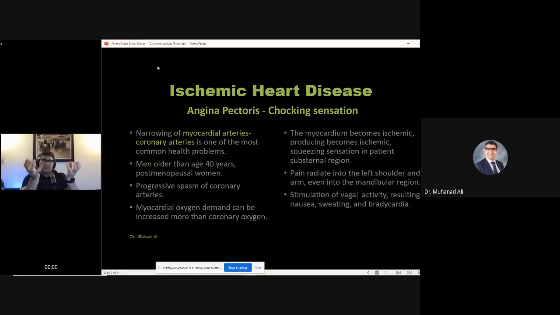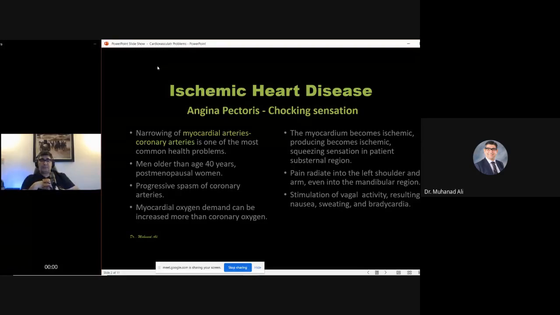Oxygenation is when you inhale oxygen. Oxidation is when something burns and you get oxidized tissue, like carbon dioxide. So myocardial oxygenation is important for us. Any deficiency or issue in myocardial oxygenation gives you ischemic heart disease, or coronary insufficiency, or myocardial blood supply insufficiency, or myocardial hypooxygenation. All these terms go to the same thing: ischemic heart disease.